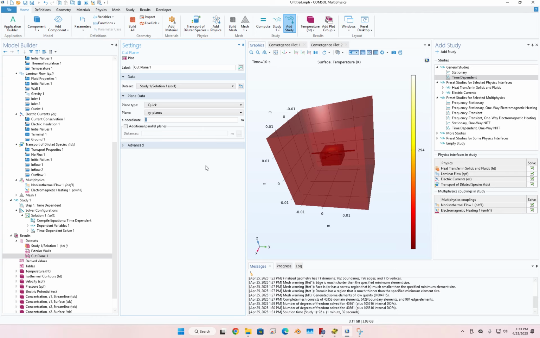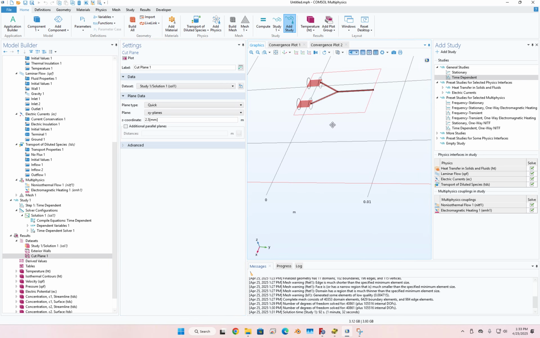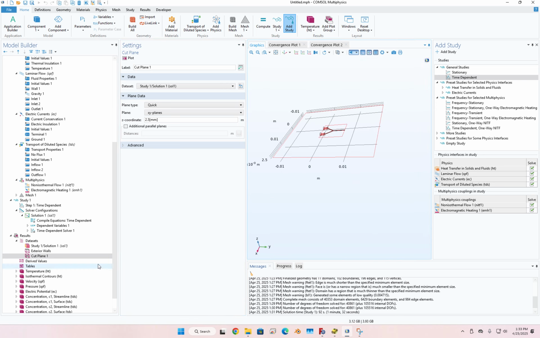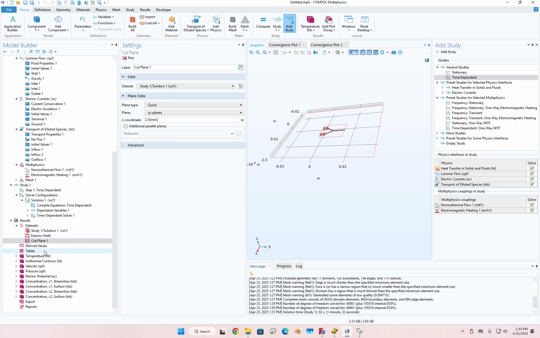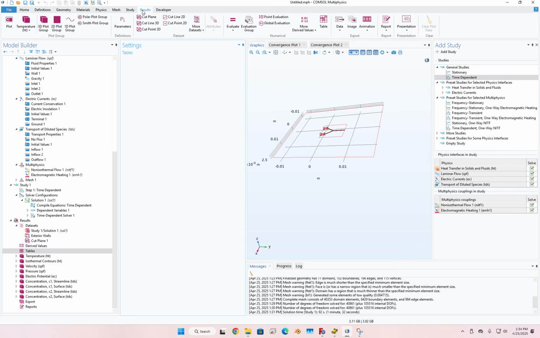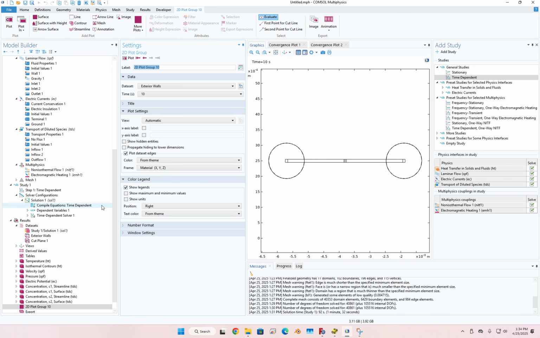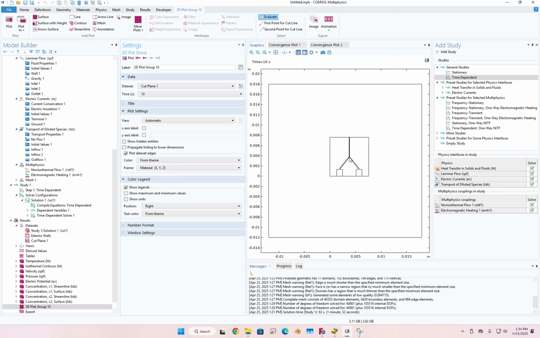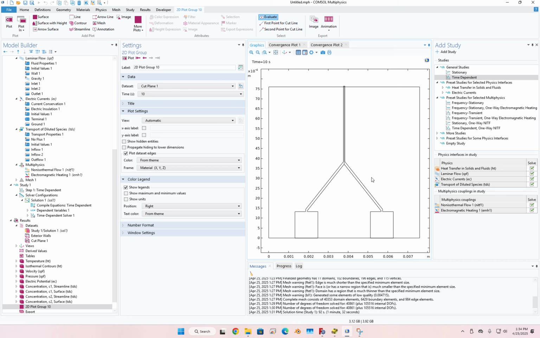Okay, so we'll go to COMSOL and throw in 2.5 millimeters, and then you can hit plot just to double check that's in the right spot. Looks like that is. Great. Okay, cool. We have that data set now. And now that we have that data set, we can go to results here and add a 2D plot group. And we'll want to select that cut plane 1 that we just made and hit plot. As you can see, that created a little plot right here with that plane that we selected. Just what we wanted.